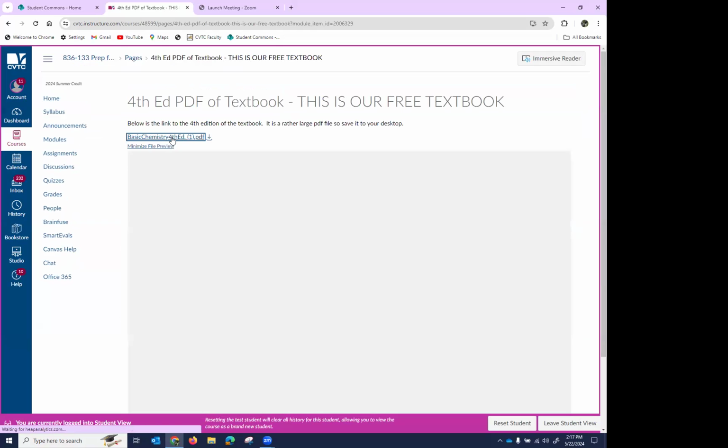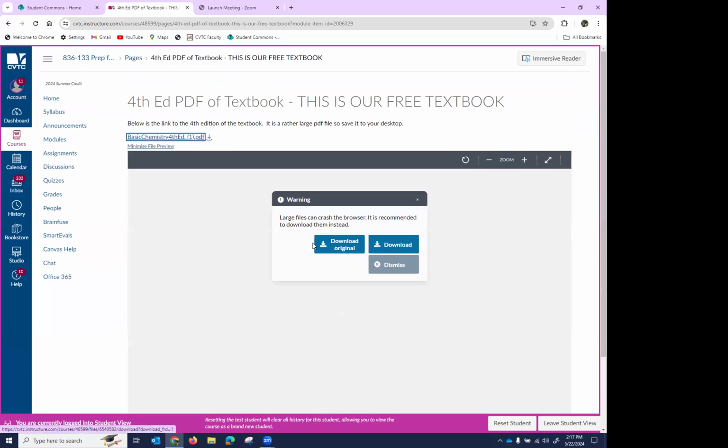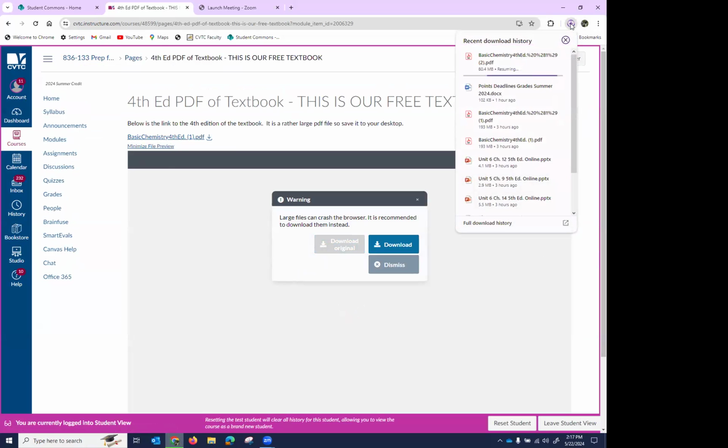All right, here is the 4th edition of the textbook. So if we click on this, it's going to download it. And I'm going to be able to open that up here after it downloads. And while that is downloading, let's see if I have it already in here. Yeah, here's a copy of it right here.